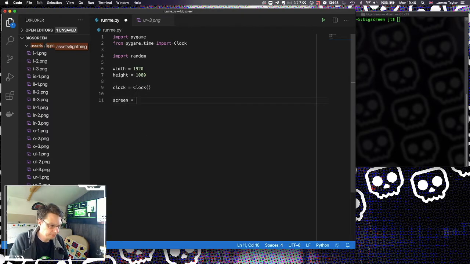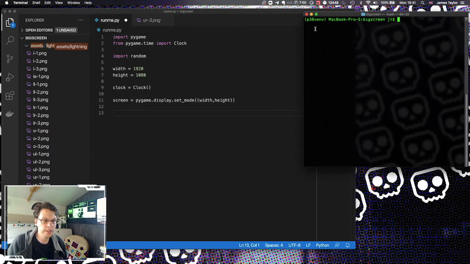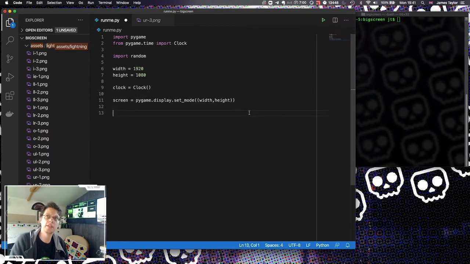Right. And basically at this point, I'm just copying the basic setup of the width. So this gets passed in as a tuple as the first argument, so there's double brackets there. This is basically how you set up a Pygame framework. I'm using Python 3.8, and I'm using a virtual env as well. I didn't want to go into the pros and cons of setting up Pygame on a Mac, so I had to use a particular version of Pygame, otherwise it doesn't quite work right.